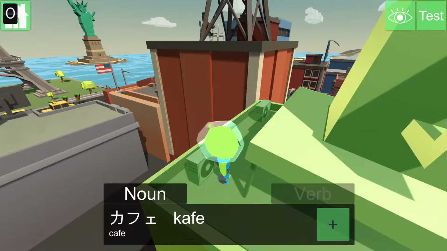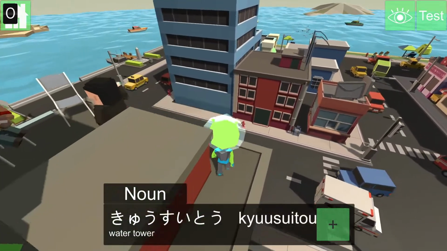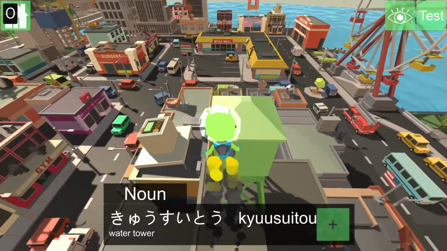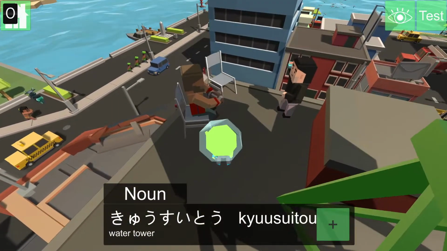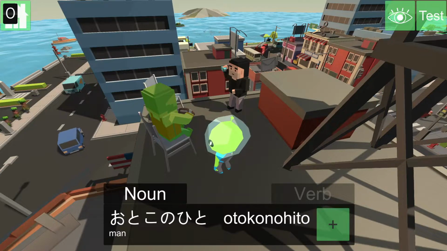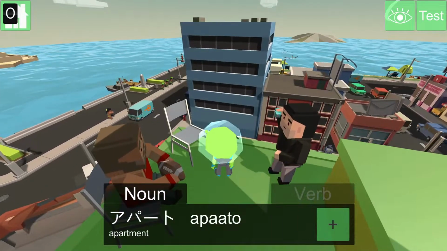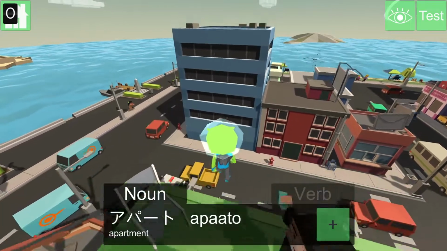Cafe. At least the music is nice and calming. 給水塔. What the heck? They're just vibing up here over by the water tower? 男の人. アパート. I'm surprised I can't click on the chair. Oh wait. Wow, I really can't click on the chair. Weird.